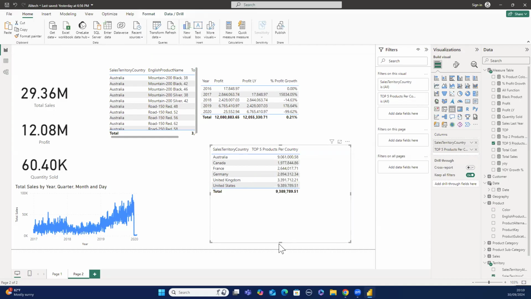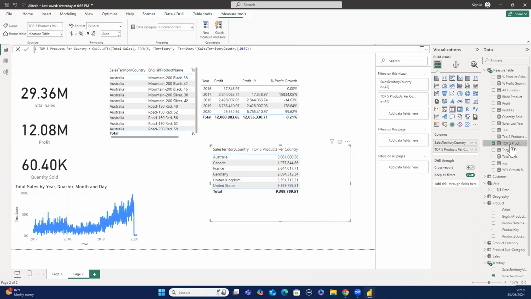Let me show you what it is doing. Top five. I didn't name it. Top 5 product sales, because we said calculate. It's supposed to be per country.